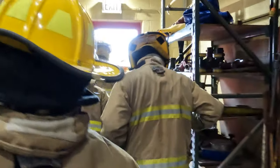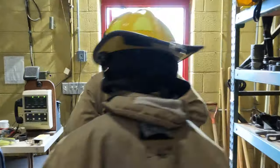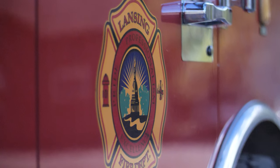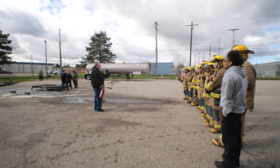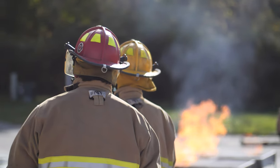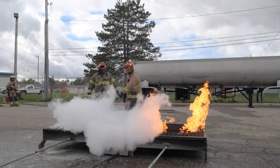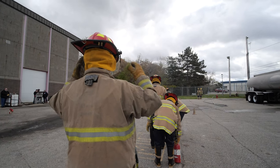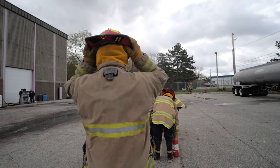This program here introduces the students to Fire 1 and 2 tactics that will satisfy the state of Michigan fire certification. So what the students will learn is how to throw ladders safely, how to quickly and safely extinguish a fire, how to recognize the need for certain different types of emergencies. It gives these kids hope because at the end of the program, they can actually test for the state of Michigan certification. And if they're hired on the fire department, that is a life-changing career.